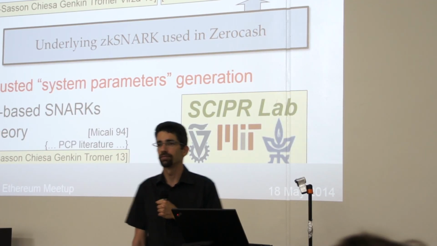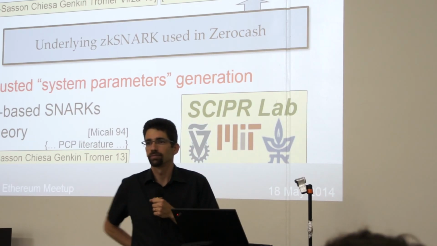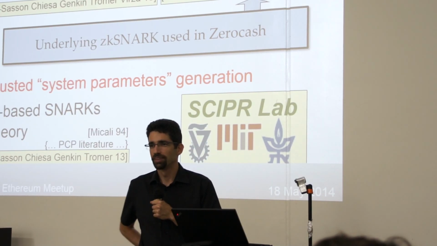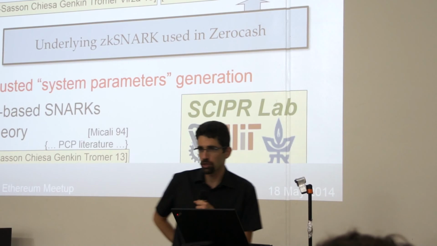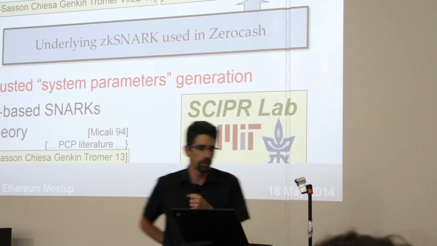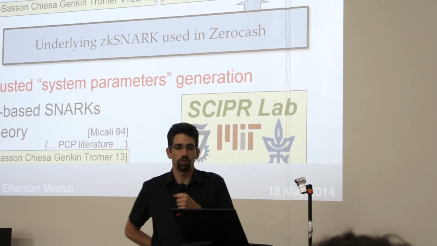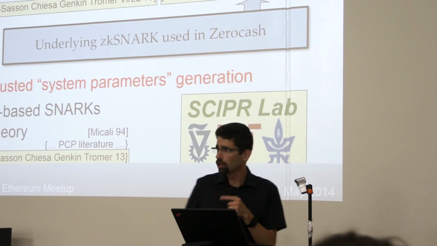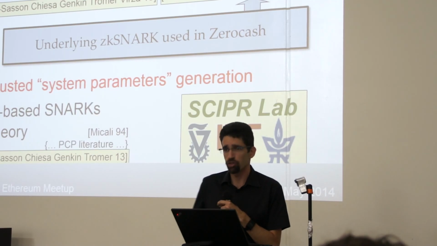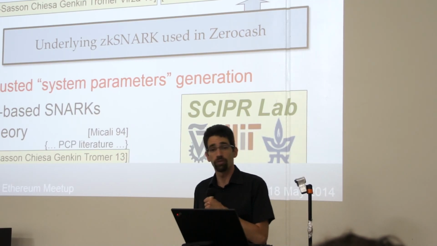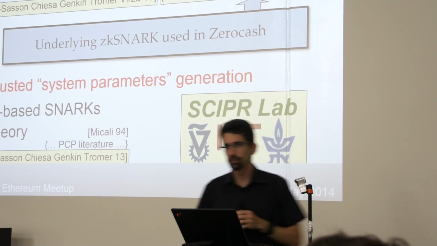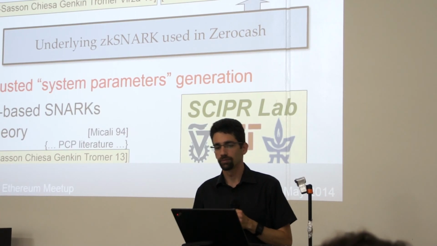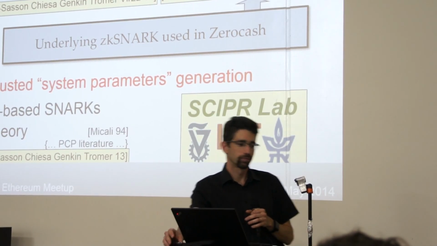Are you going to have a multi-party generation of that? Can you put 20 parties in such that only one is needed to be trusted, or how does it work? Indeed, one way to do that would be to have a multi-party computation that can be done using protocols for which, for security, it suffices that a single person is honest. We'll get there later in the talk, but these are great questions, and indeed something like this should be done using the current technology. And could you just repeat again, this PCP-based snarks should be able to remove the need for that 1 gigabyte file, but not necessarily soon enough such that you're going to use it immediately, is that right?